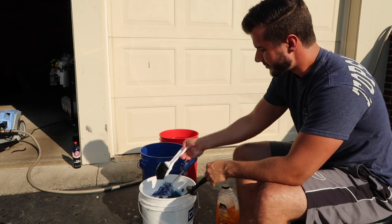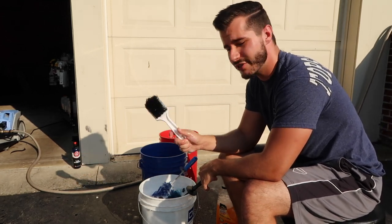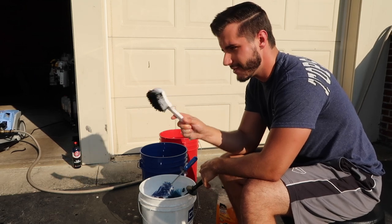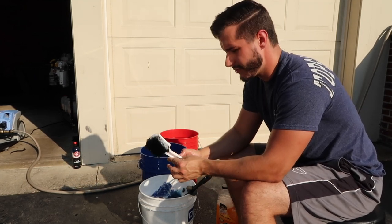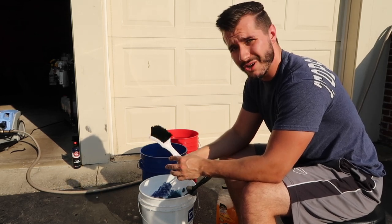And lastly, this is like a $2 or $3 brush that I use on the tires. It's perfectly shaped. I can get them easily. The only thing is on SUV tires, it's a little small. So I'd recommend something bigger on bigger trucks.